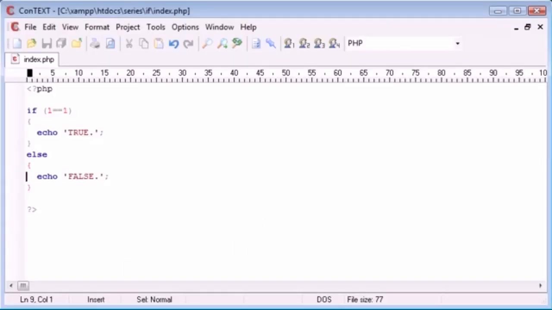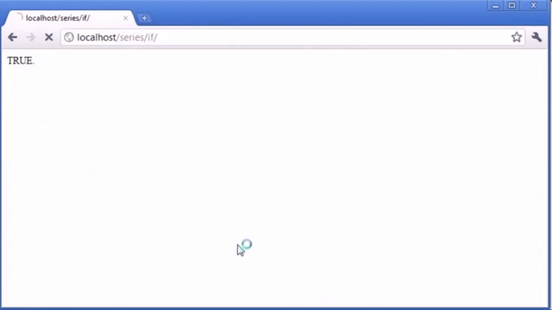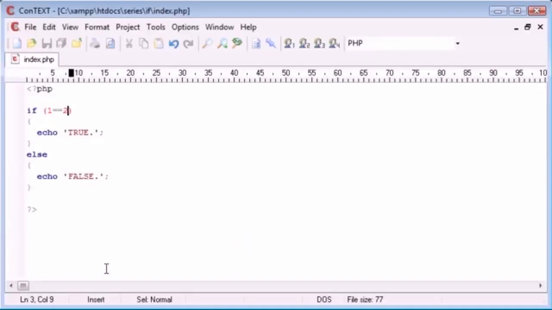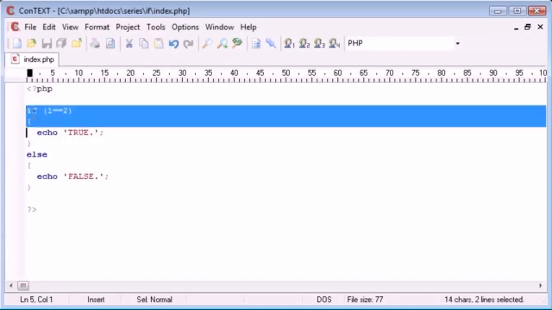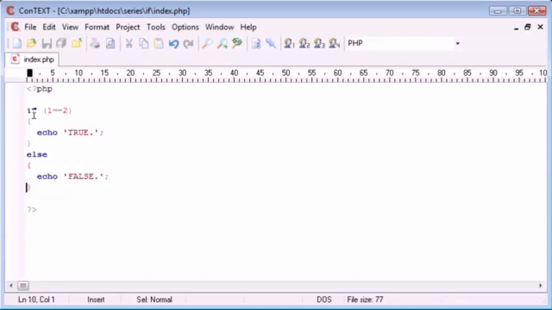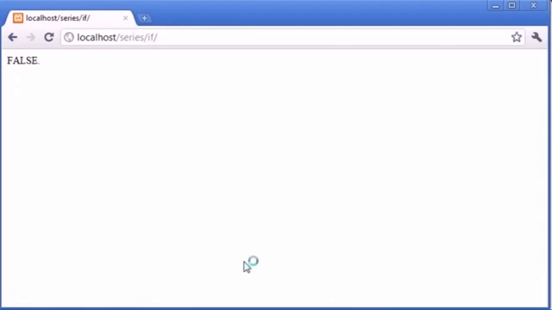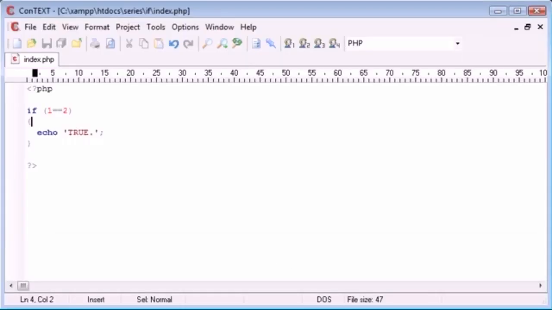Now I'm going to change this to does 1 equal 2. And obviously that is false. So you can see how this block here is called an if-else statement, because we're using the keywords if and else. You can have an if statement just on its own. If it doesn't happen to equal true, we're just in this case not going to output anything, because there's no else to tell us what to do otherwise.